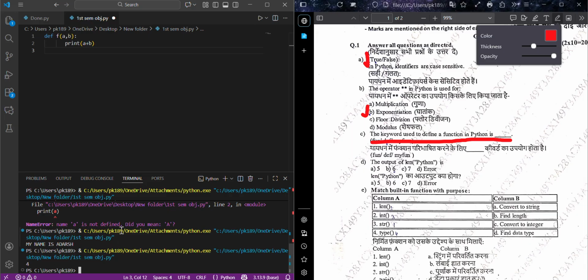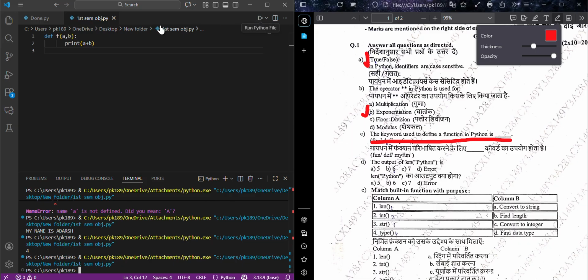Sorry for that inconvenience, guys. When we run this program, this program is not complete, so it is not showing anything.